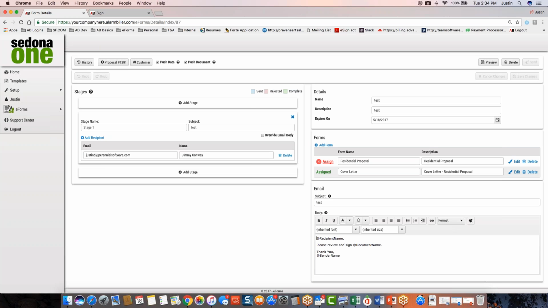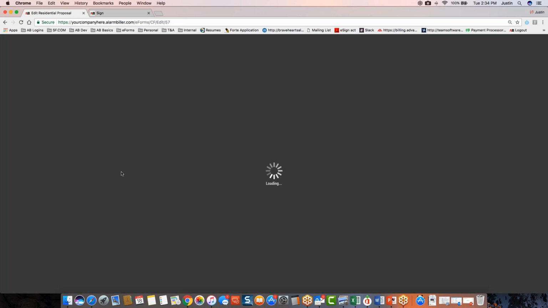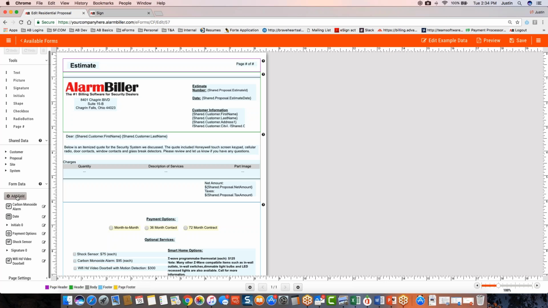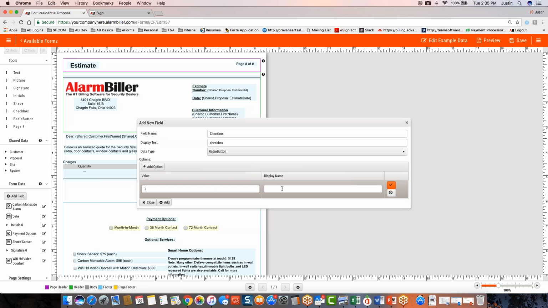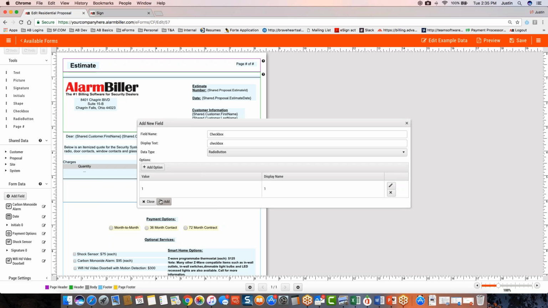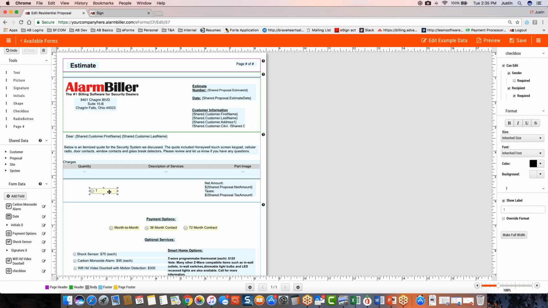Ashley again. Also, when you are creating a form, can you make check boxes that are only required for the sender to complete? Yes. So what you can do is when you're creating the specific form and you create form data fields, you can add a form data field, and one of those data fields might be a checkbox. And so you create the form data field. You say, okay, this is a checkbox or a radio button. And so this, for example, is a checkbox.